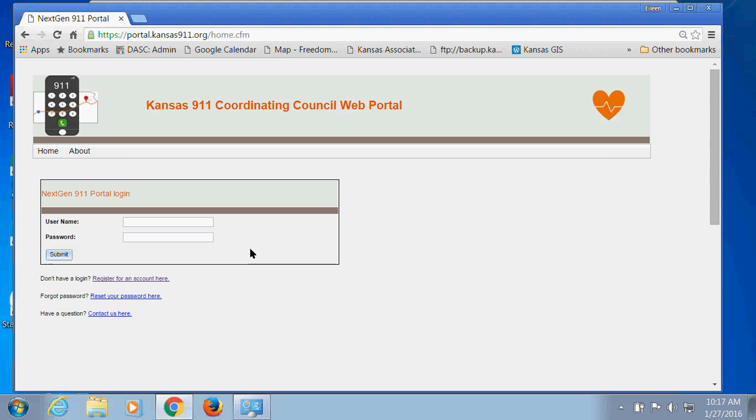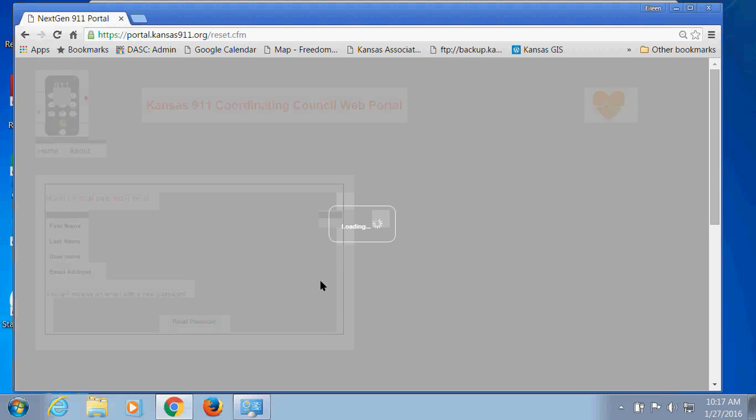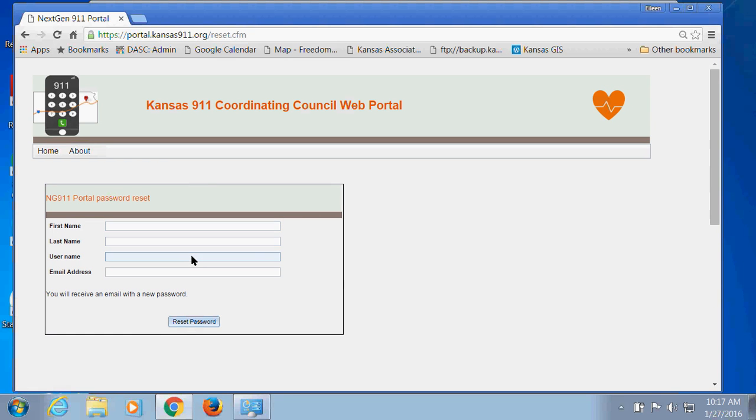So if you forget your password, or whatever happens, you can always go back in here and click on this reset your password, and just by inputting your first name, last name, your username, and your email address, it will generate a new password for you. So you can't actually control what your password is, since it's encrypted, but if you forget it or that one's not working for you, you can always generate a new one as well.